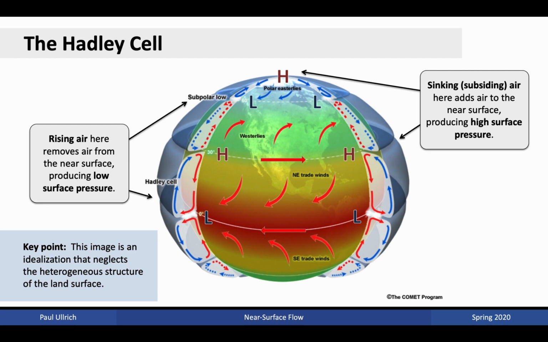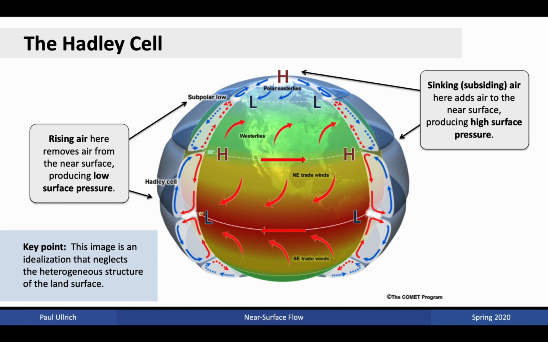The sinking air in the subtropics, on the other hand, is responsible for pushing more air into the near surface. This has the effect of producing high pressure, and high pressure in the near surface will then lead to divergence, that is, wind that tends to move away from that point. You can see that as well in the divergent branch of the Ferrel circulation here, which moves into the mid-latitudes, as well as the northernmost extent of the returning branch of the Hadley circulation, shown in red. This divergent effect then pushes these winds away from the subtropics.